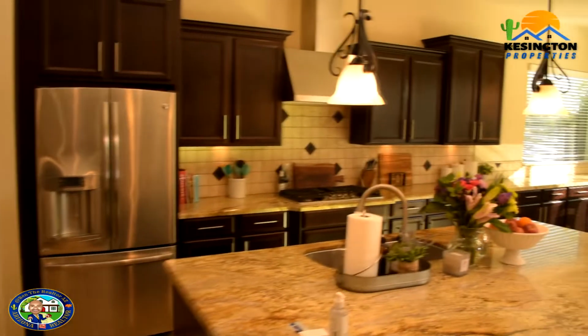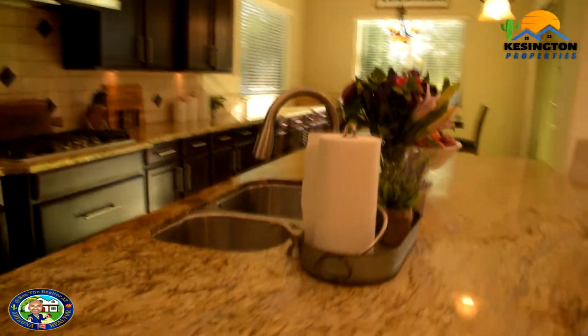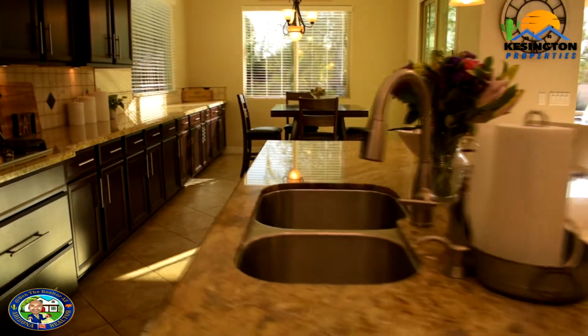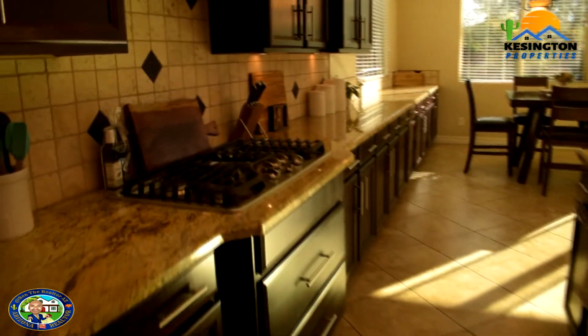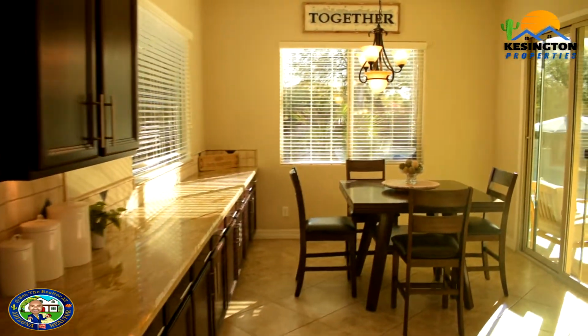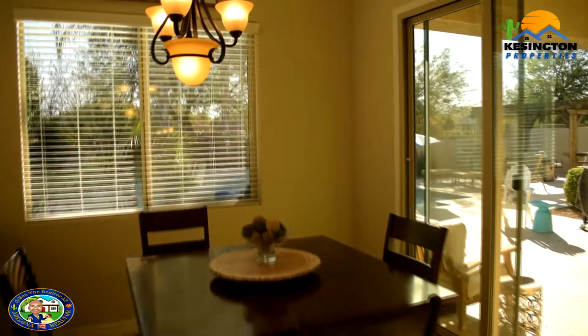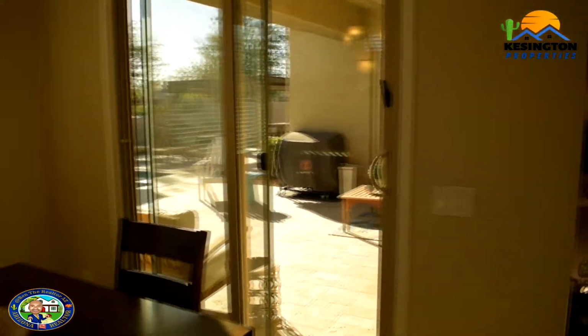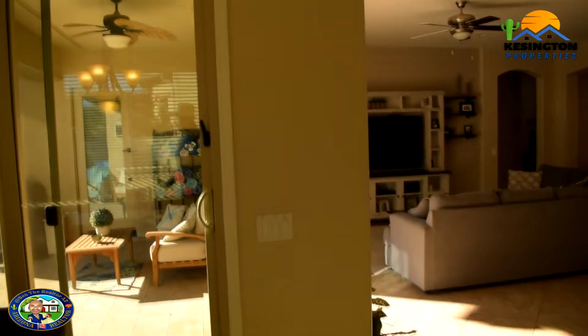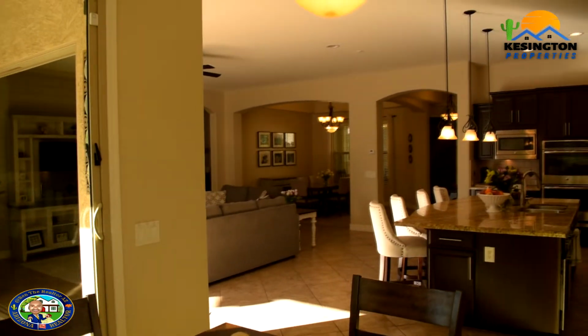You got a really nice, big, giant kitchen with granite countertops, stainless steel appliances, tons of recessed lighting, and natural light with that fully covered patio deck that's great for entertaining. If you saw my last video on this channel, Been the Realtor AZ, I featured the swimming pool area. As you can see, there are double sliding doors on both sides, and in the master bedroom.